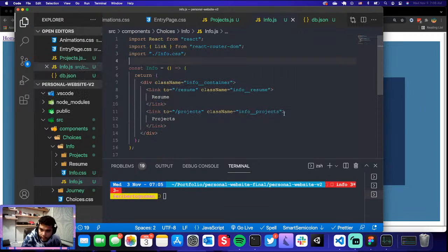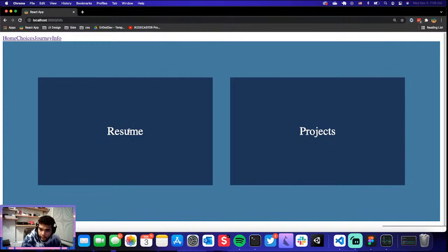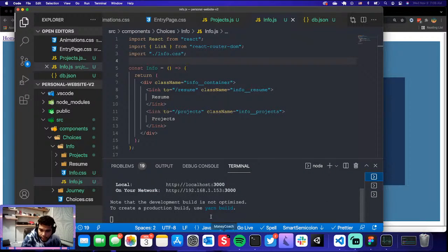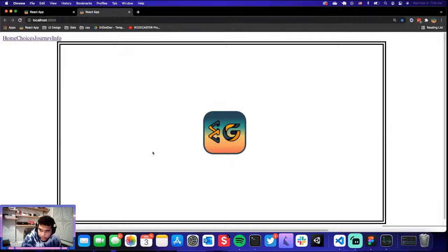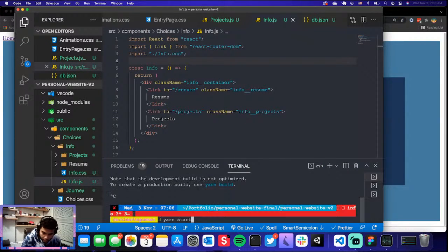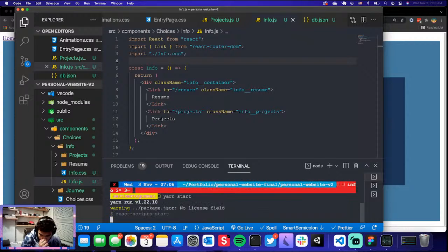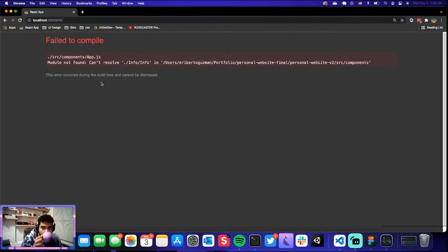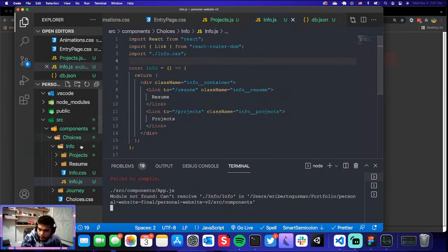Beautiful. Save that. Now when I click on these, hold on, do I not have my yarn going? There we go. So we gotta fix all this import stuff.